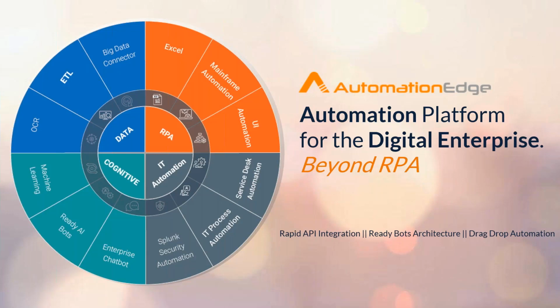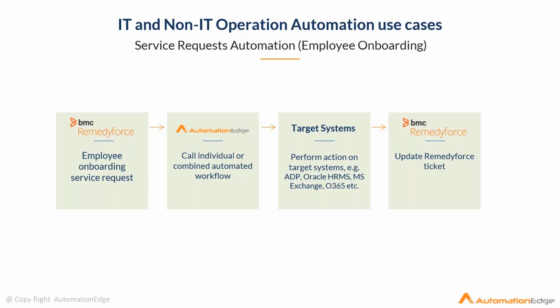Another thing is remediation of events when we are talking more about IT systems. So, for instance, let's say that there is an event where your VM disk on Azure, a virtual disk on Azure, is nearing its full capacity. Based on the alerts that you have designed, SolarWinds can pick it up, and it can create a ticket in Remedyforce. The ticket which is then created can automatically be assigned to automation queue. Once it is assigned to automation queue, remediation action is done on Azure system using the ready bots.